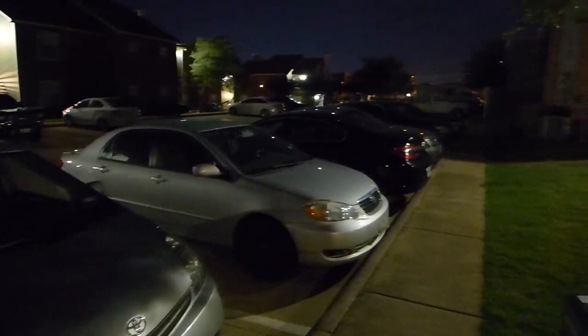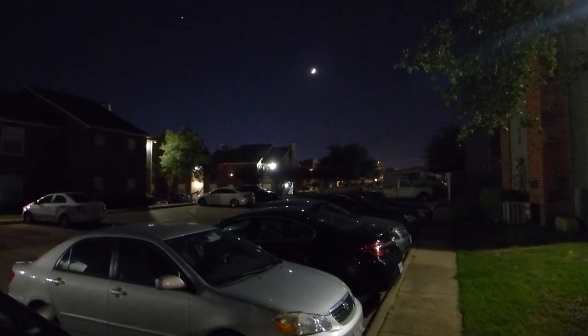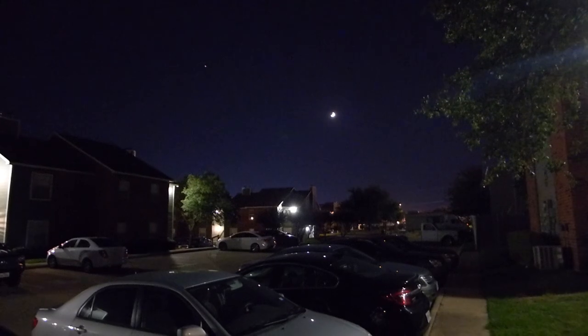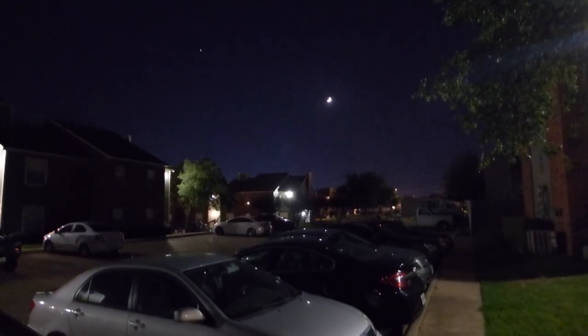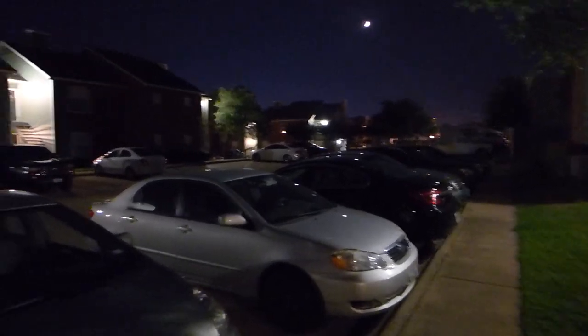I'm not sure if I have, let's see, here we have maybe there is the crescent moon, and then up in the left-hand corner is another planet. And come back down here. I have to be very careful I make sure I don't fall off this curb. I don't need that. Okay.